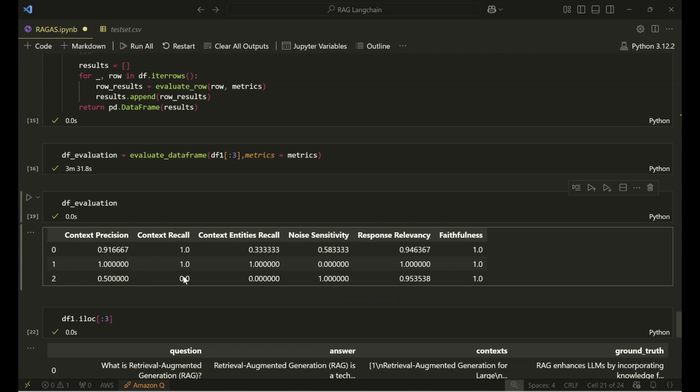So for example, as you can see here, for the third question, the context precision was quite low, 0.5, which means that half of the chunks retrieved were irrelevant, which means that we need to improve our retrieval mechanism. So that's how you do component selection. You can see that there was a lot of noise produced in this case.